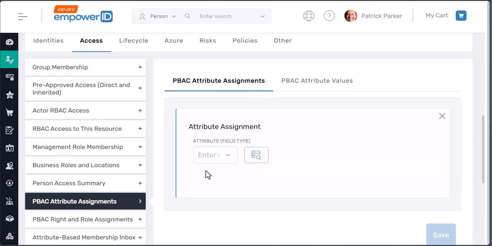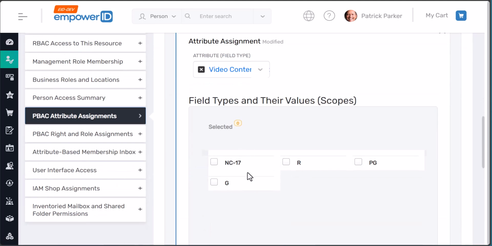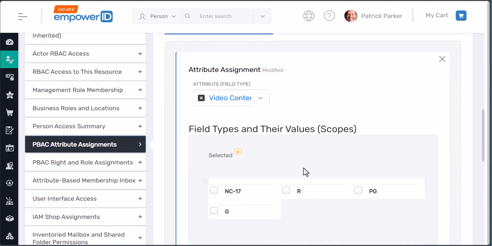Now we could come over here and theoretically we could pick video and pick rating, and we could manage it directly as an admin. And that's one way to do it. You can also allow them in the IM shop to self-manage these, and that's what we're going to show, because that might be the more common option. And if you allow them to self-manage them, then of course they can go for approval, and you can route them based upon even the values to different approvers.